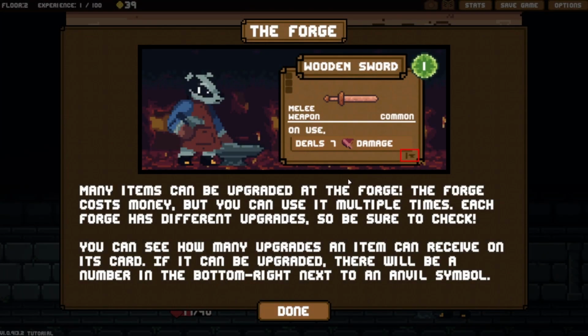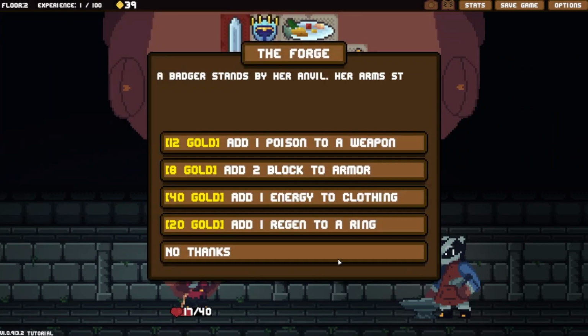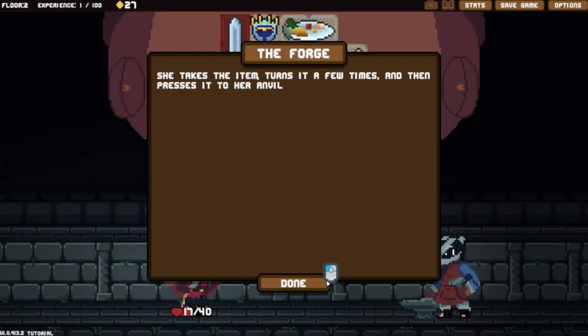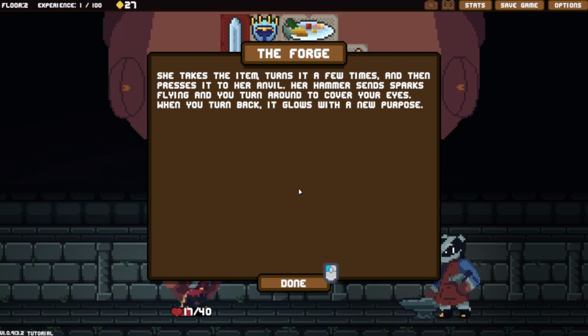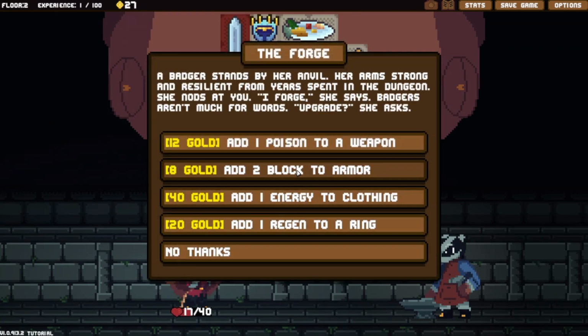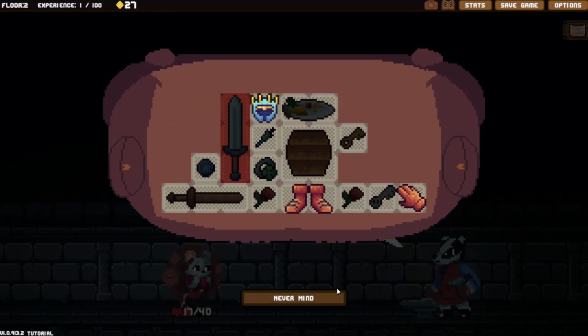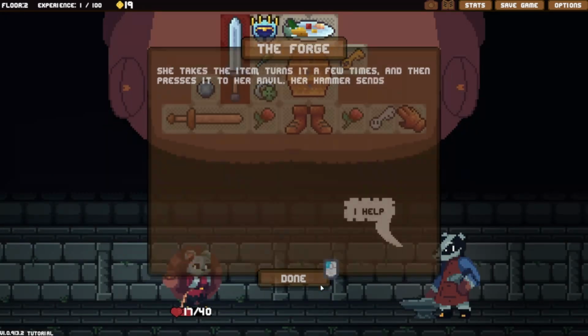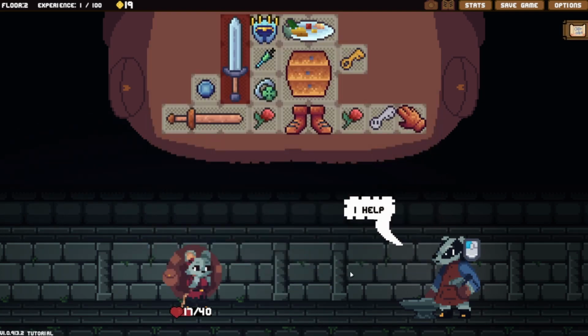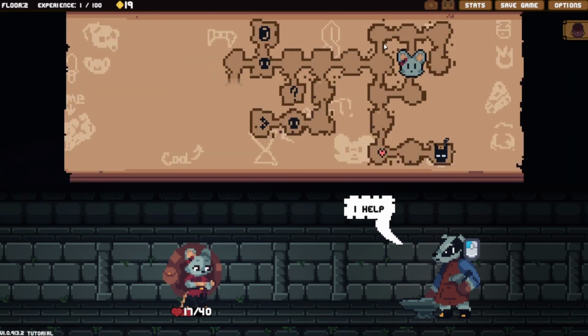The forge. Many items can be upgraded at the forge. The forge costs money. How much money do I got? 39. Alright. Add 1 poison. Let's add poison on our paladin sword. Okay, lore. Plus 2 block to armor. Alright. That's enough gold. Guys, I'm completely destitute. Okay.